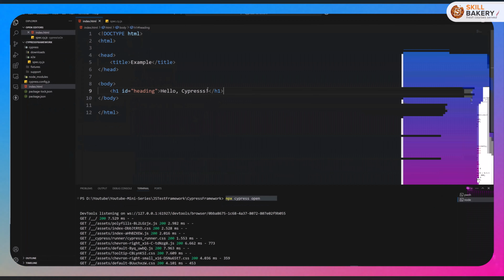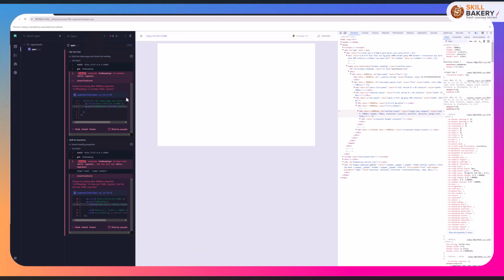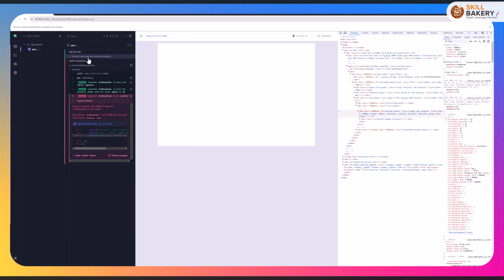Now if I go back over here and I just revert it back, and here I introduce a style, display none, save this and go back over here, rerun the tests, you can see that the first one is now approved. The count shows as 1, whereas this one shows 2 assertions are fine, and the last one, the H1 heading to be visible, and this is failing over here. And that's the reason why you see one test case as passed and one test case as failed.